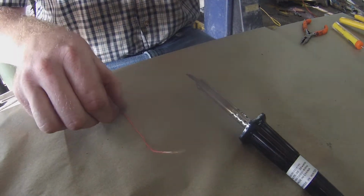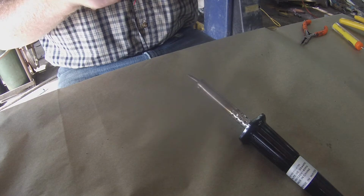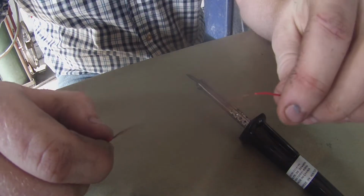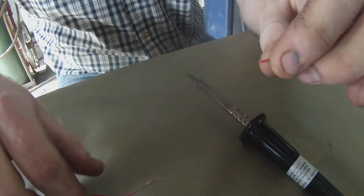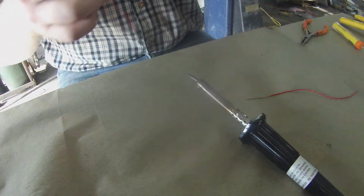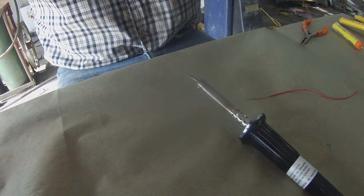Today we're going to be showing you how to do a Western Union splice. I'm going to start by stripping the coating back on your wire about an inch on each piece. Then twist the strands of wire together like this. I'm going to do both pieces the same.